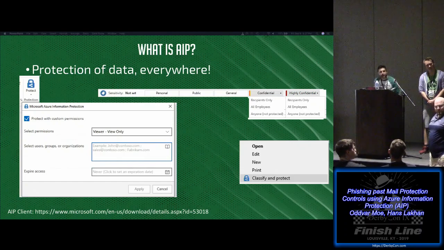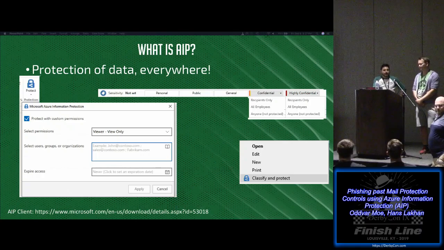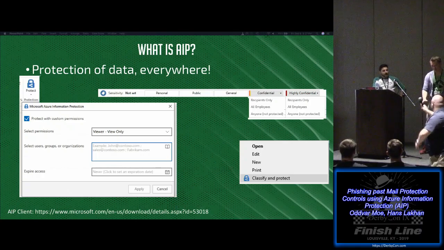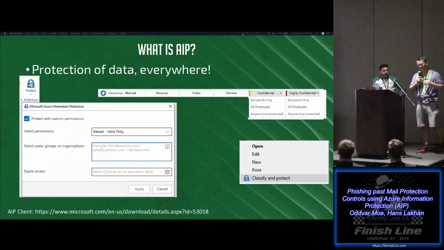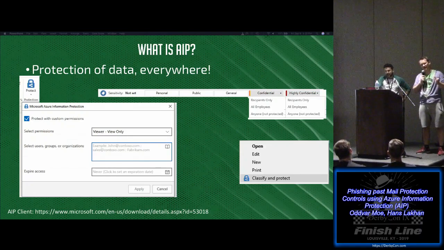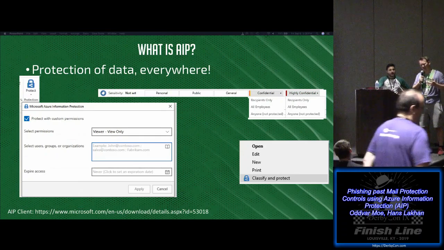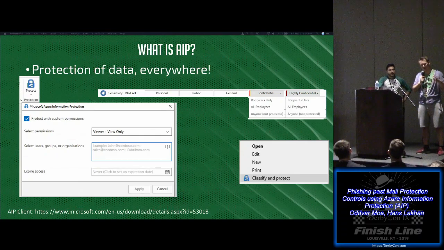How difficult is it to rotate AIP for different campaigns, for different domains that you're using? Oh, so you have two answers. So I think from an OPSEC perspective, I would create a new tenant each time. But it's a lot of work. But still, the tenant ID is in the emails. So if someone snags that and reports it, it could get blocked. If you want to rotate, I think you can bring your own key. So you can rotate the key at least. Other than that, it's basically just the domains that you use.